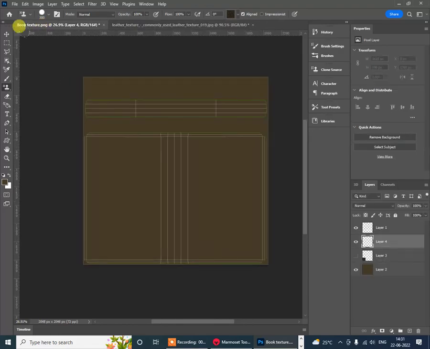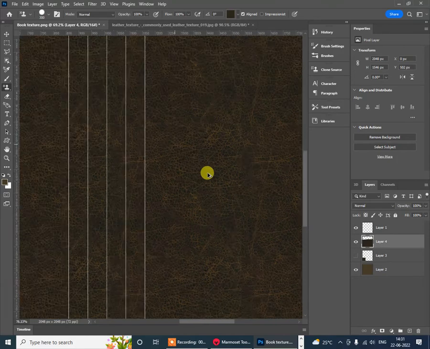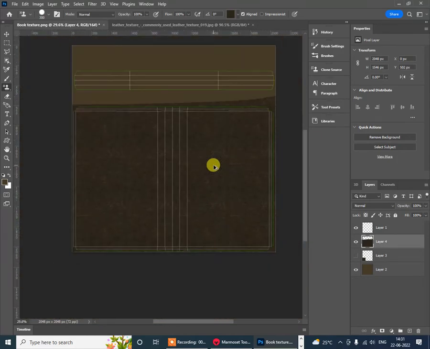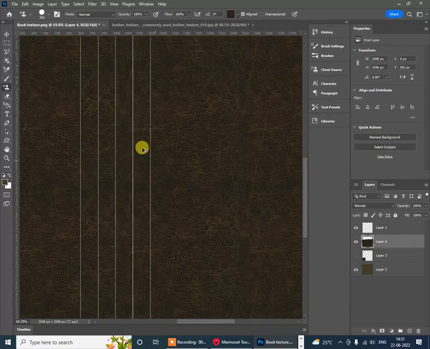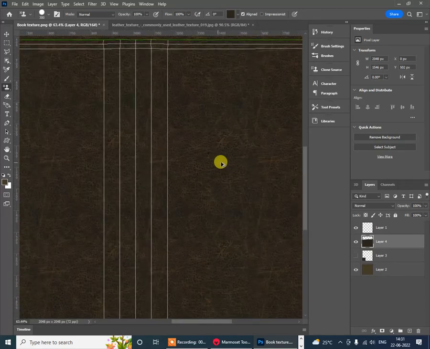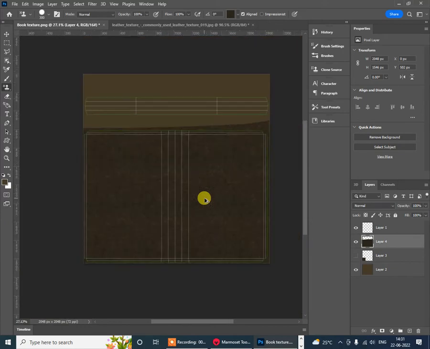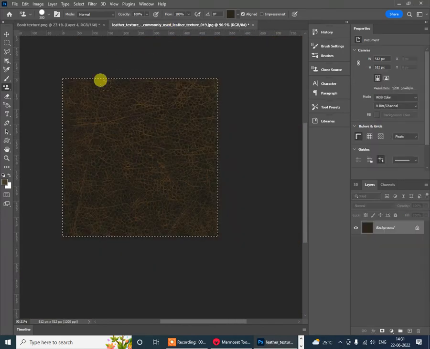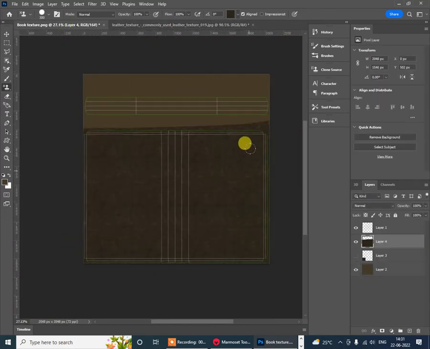And then go over here and I'll just use that other pattern. So instead of dragging and dropping, once you define the pattern, it is already there, and we can just apply the patterns over here, so it is not having that big a size on the texture. And we have done this.